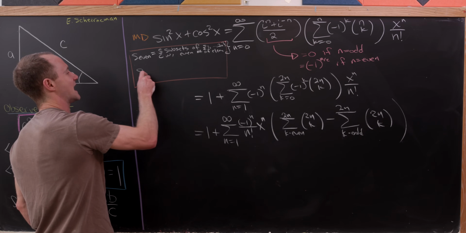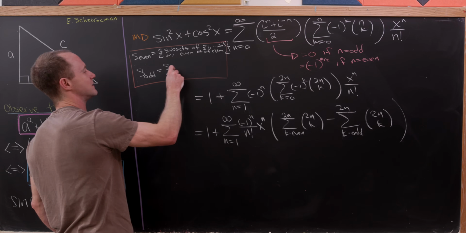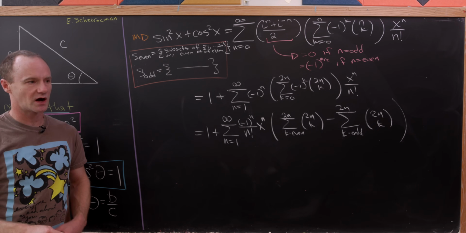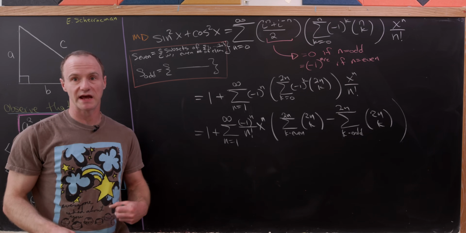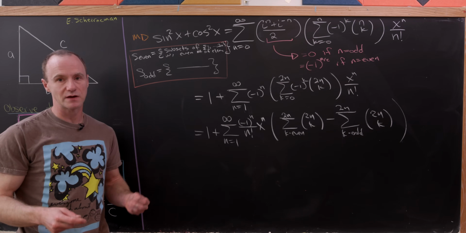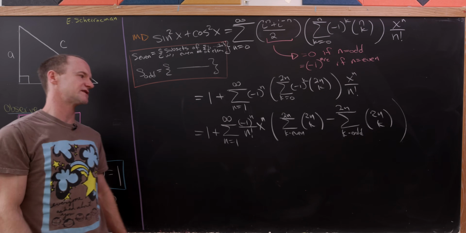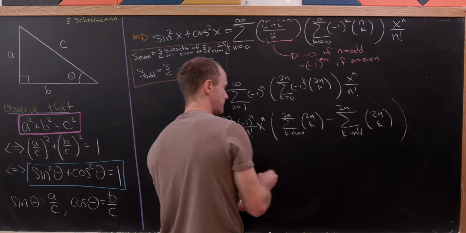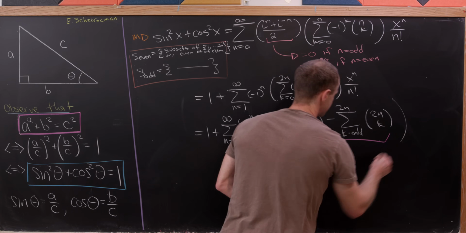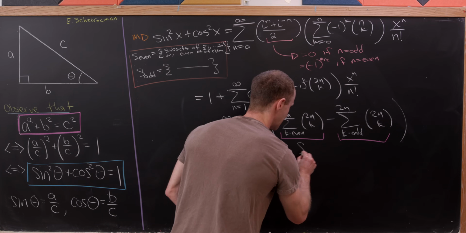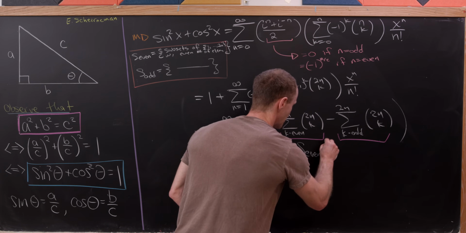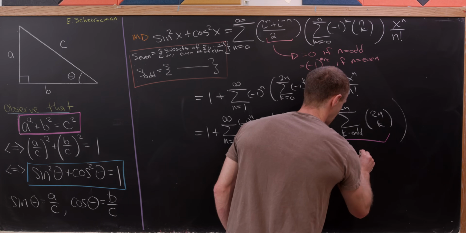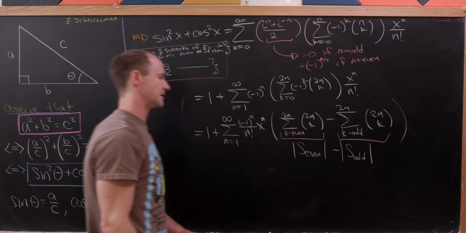And then we'll set S sub odd equal to the same thing. That's the same thing with even exchanged for odd. So in our n equals 1 case, which is the set containing 1, 2, that would give us the singleton 1 and the singleton 2. So that means I can take this portion of our sum and replace it with the cardinality of S sub even minus the cardinality of S sub odd.